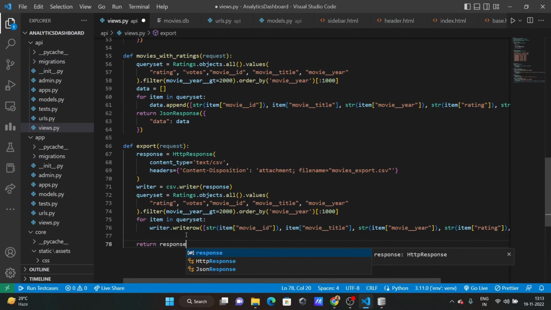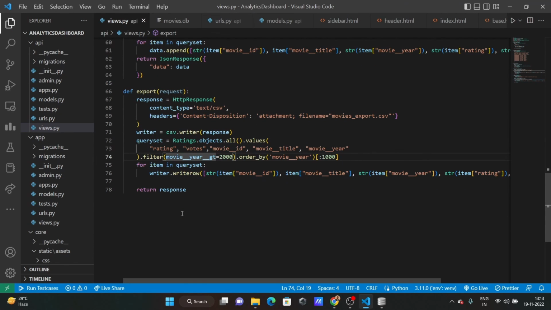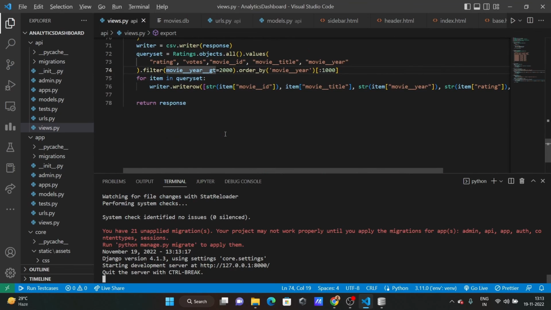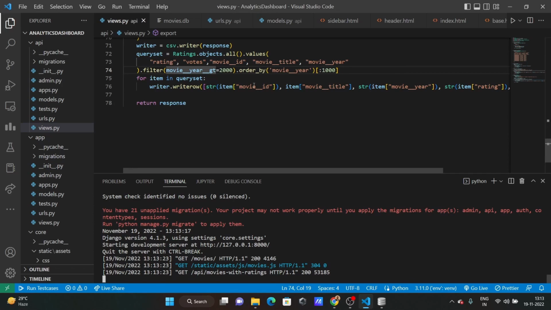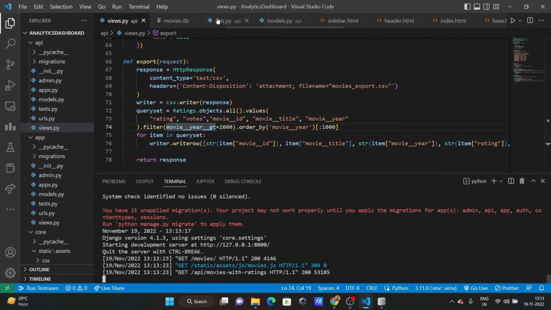Return response. Now let's test our code. Save it. Let's check the server. Okay, it's running. Okay, we have created a function, but we have to link it in URLs.